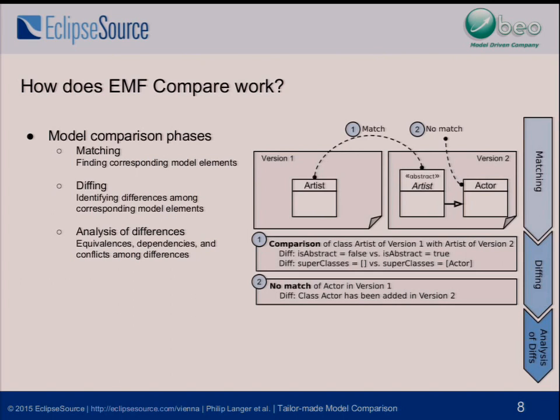So in this case, I don't know if you can read it, both classes have the feature isAbstract, for instance, and on the left-hand side the value is false, and on the right-hand side the value is true. So EMF Compare will note down a diff element that exactly describes this difference between those two classes. In the next feature, the feature superclass of this type, we see on the left-hand side we have no superclass, and on the right-hand side we have a superclass, so there is a second difference that we can note down and put into the model that describes the evolution.